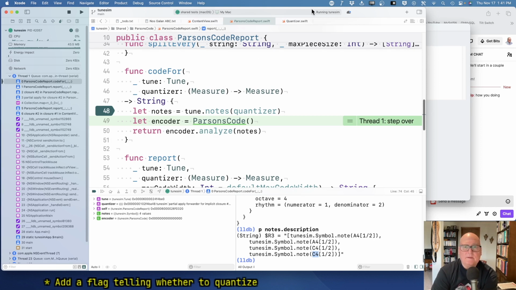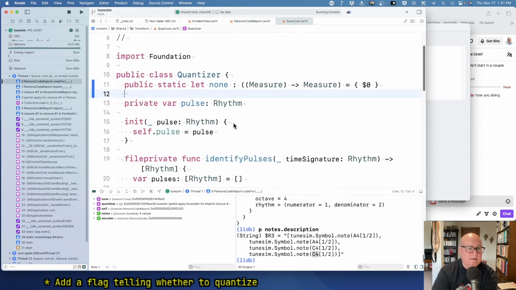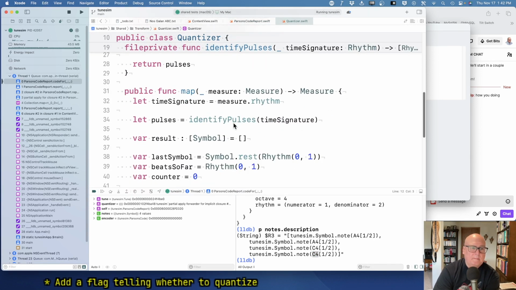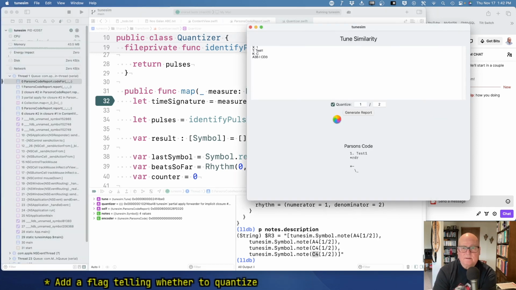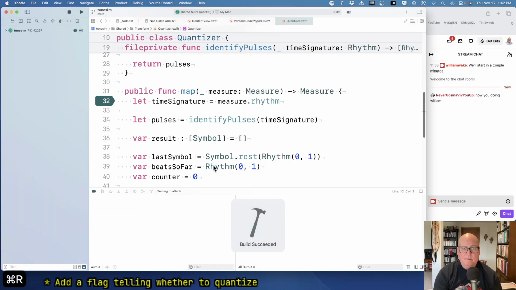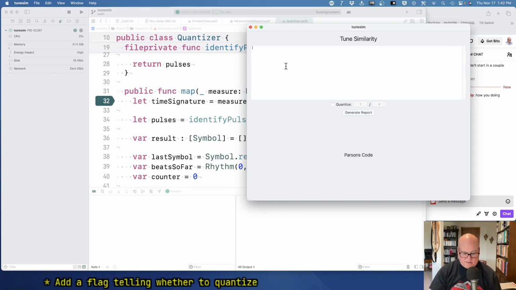Okay, so let's break in the quantizer. Yeah, let's stop here. It's only going to happen twice. Okay, so stop, run. Guess I should have saved this.